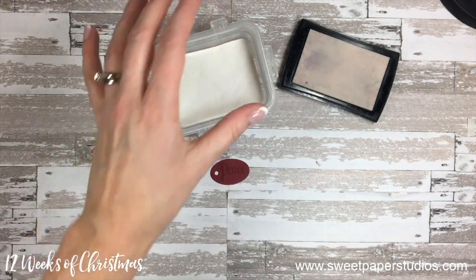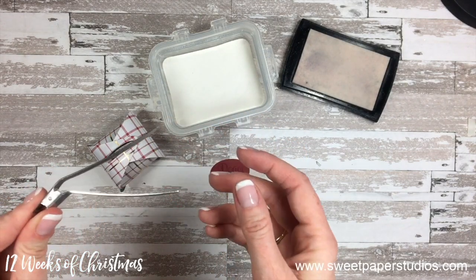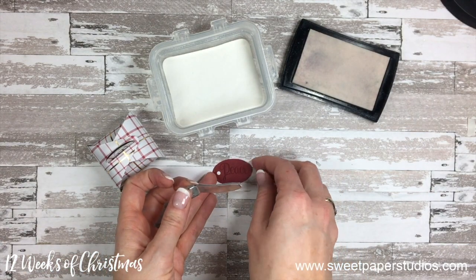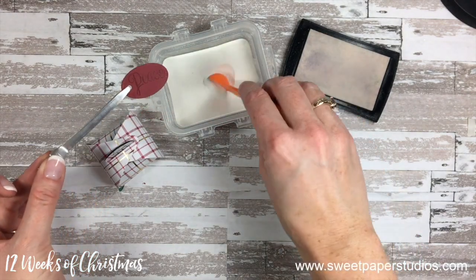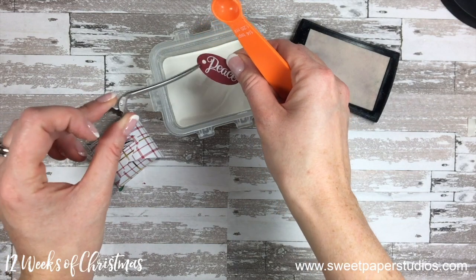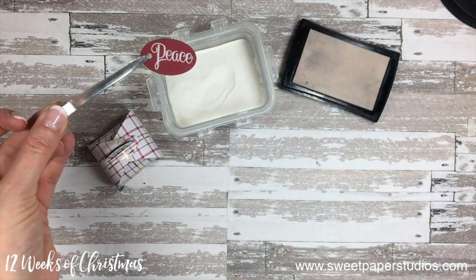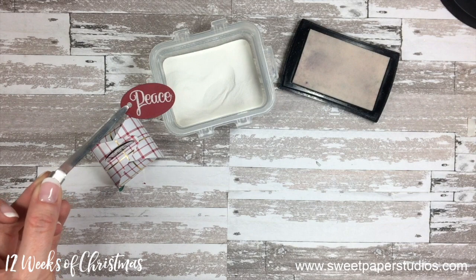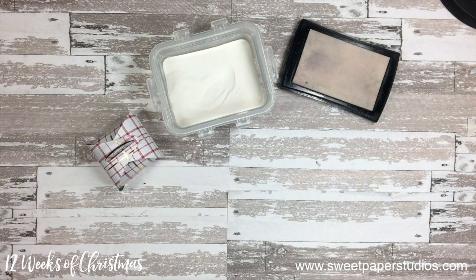Then we're going to bring in our white embossing powder. And I am just using a duckbill clip that's meant for your hair, but things like this have more than one use. So I'm going to just use the end and grab my sentiment. And I'm just going to put some embossing powder over there. Give it a little tap. And then I'm going to heat emboss this off to the side, and I will speed up this part so you don't have to listen to it, but I'll be right back.